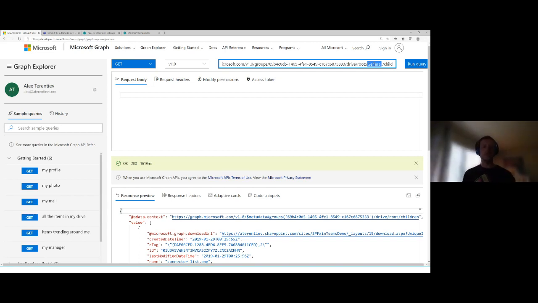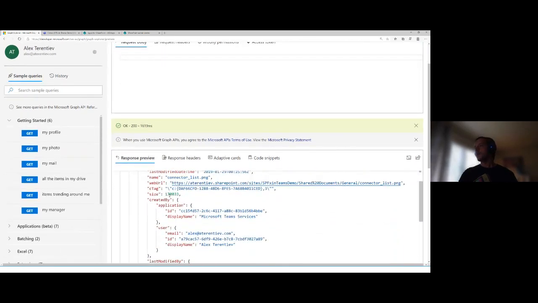In that case, it is General, but again, we will be using Teams context to get the URL to the channel, and we are getting children. So we are getting files for this folder. From the result perspective, we will be using name to display the name of the file and webUrl to redirect to the file.